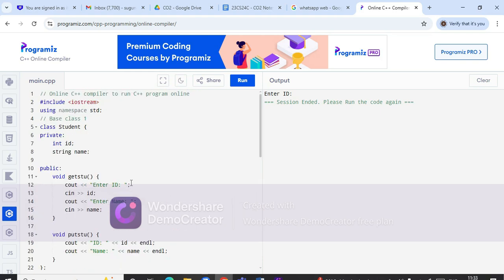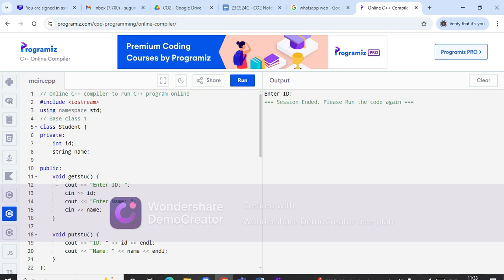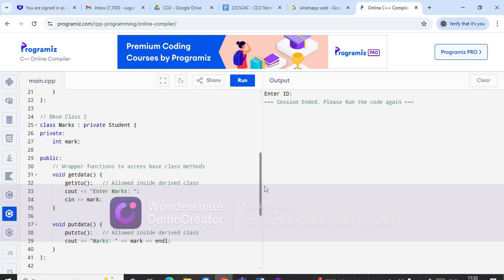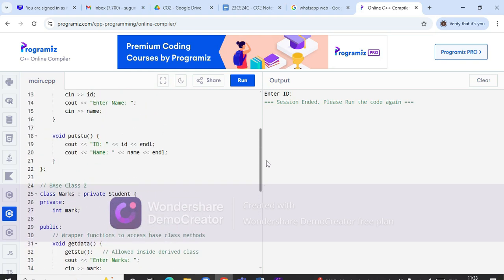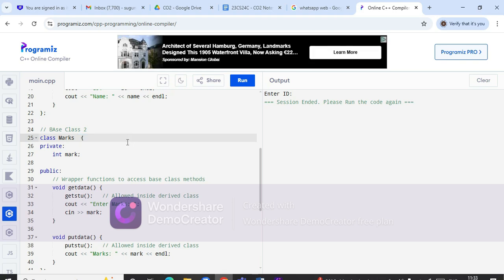Here class student, S is a capital letter, and then I have used marks. So this is not inherited from student, marks.